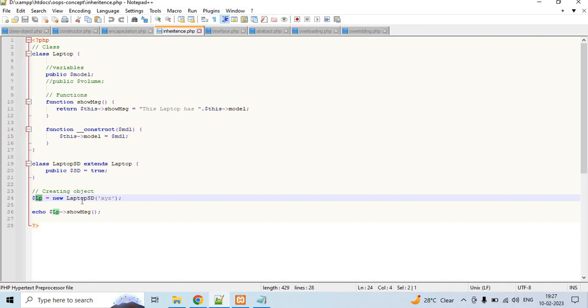LP is the new object name, and we are passing a value XYZ and then printing show message. What will it print? Because the construct method is already available, and this one is already available inside this one, it should print: this laptop has XYZ.